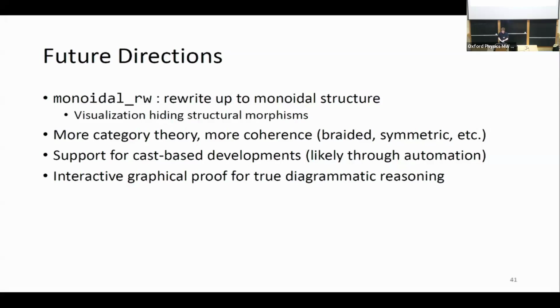Secondly, we want to have more levels of categories. Graded and symmetric categories have more complexity to automation around them. You need to think about interchanging things and the like, but we want to get there. And then also, in the physics project, for instance, and in other developments, there's an alternative to talking about uniters and associators directly involving casts, and it would be good to have interoperability with that to make it easier to work with those systems. And then finally, with all this technology, it would be nice to make an actual interactive diagram editor connected to a proof assistant, so you can drag around a diagram and have that be a formally checked proof. So yeah, thanks.